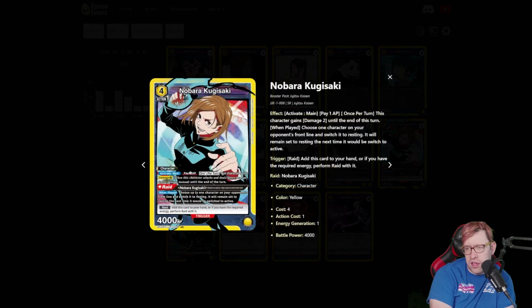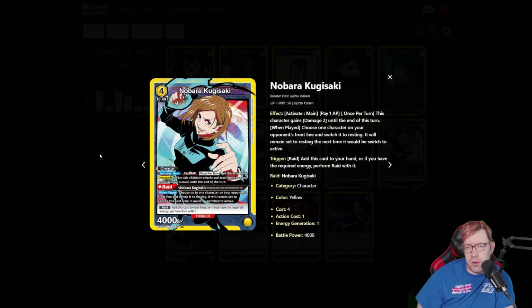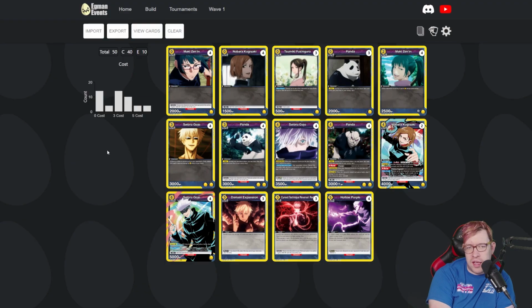We do have a couple of copies of Nobara. I'm only running 2 of these. You can maybe bump it up to 3 or 4. This does get damage too, so it's kind of like the Renji, but without being raided with. Also, when played, choose up to one character in your opponent's front line, switch to resting or remain set to resting the next time it would be. So even this temporary removal is good enough, I think, in some situations where they can't block the entire string, which is really nice.